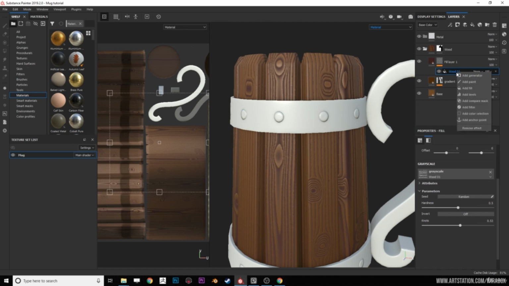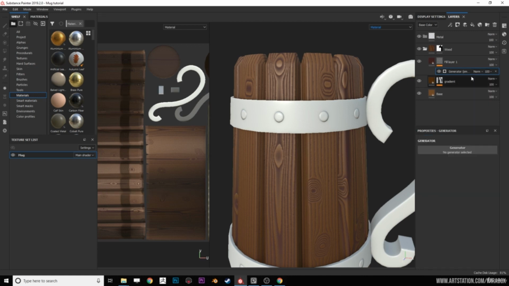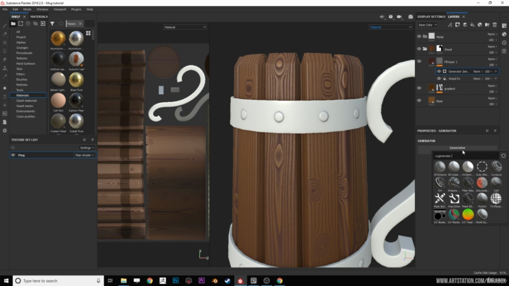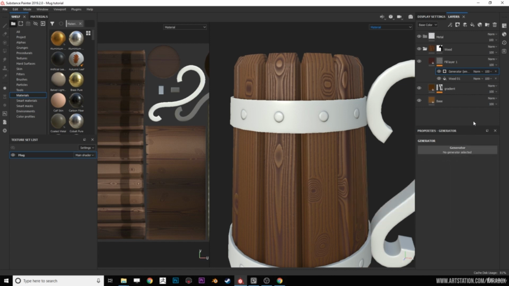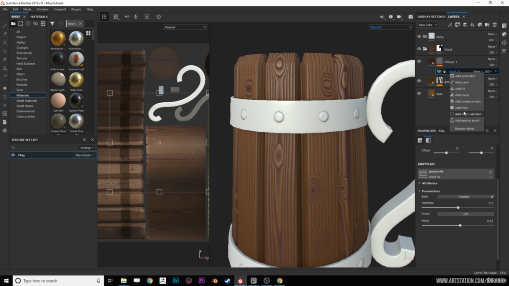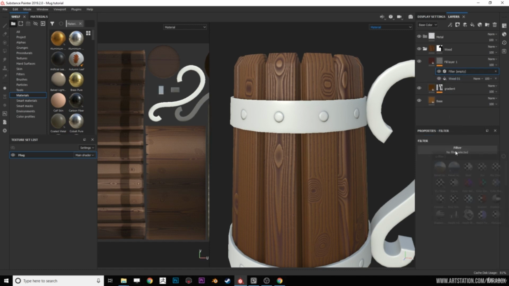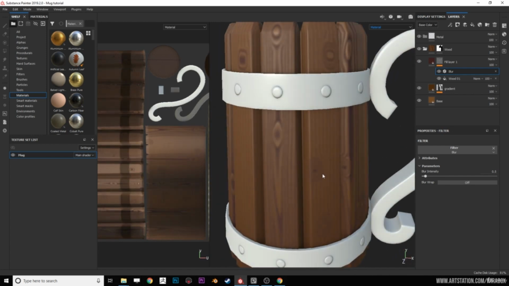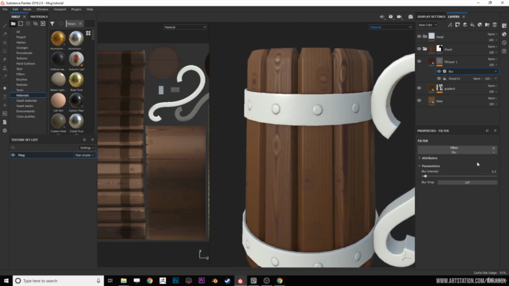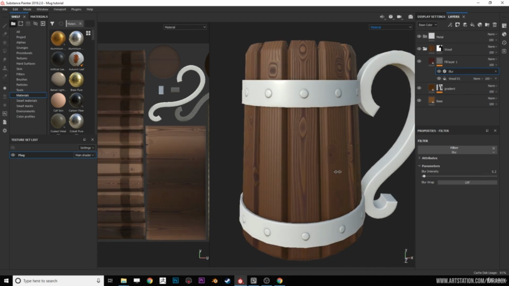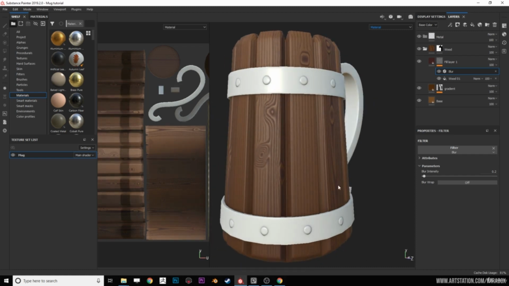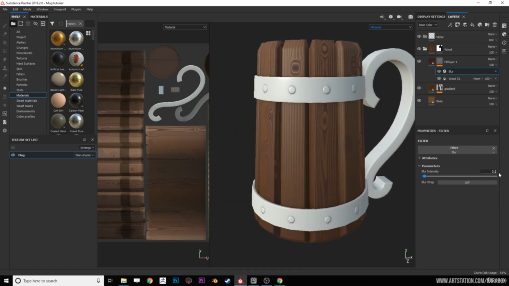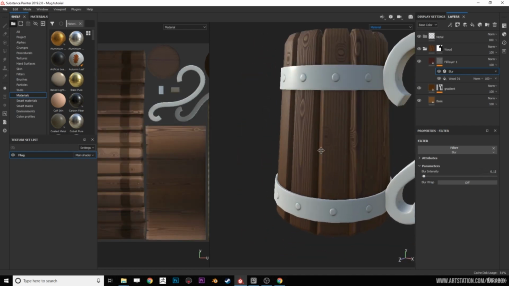Then I'm going to add here with a right click a generator, and to the generator I'm going to tell it to use... no, sorry, it was not a generator, it was a filter, blur filter, and that is going to soften this texture. Here it is quite exaggerated, let's leave it in 0.2 maybe. Let's lower it a little bit more, maybe 0.15. I think 0.15 is fine.